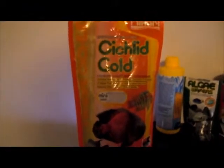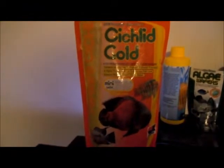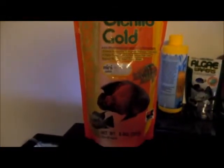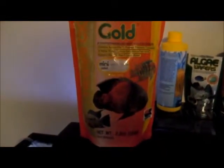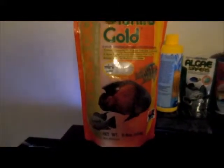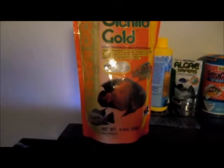Now on to the next thing. People have been asking me what's a really good food for cichlids. If you're trying to keep them on a steady diet, Hikari has a really good food. It's real good for keeping the same size, and it does really enhance their color. But this is not for juvenile cichlids. I wouldn't give these to them because there's not enough protein in it.